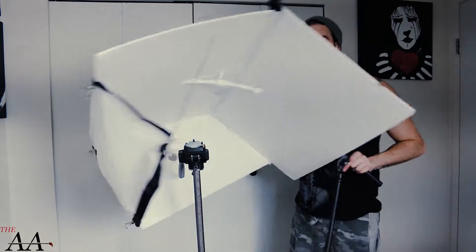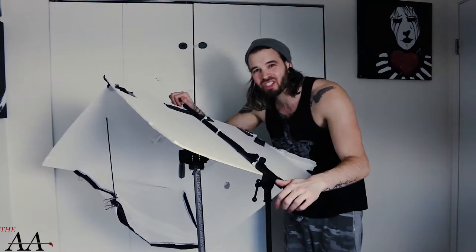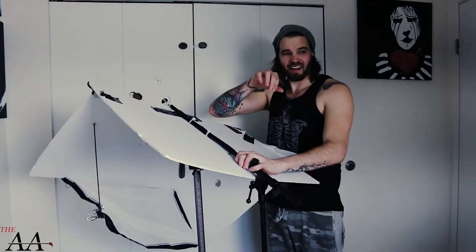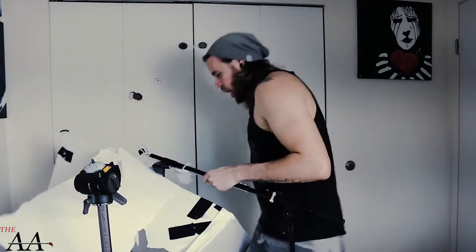You know what? I don't need this homemade softbox anymore. So I'm actually gonna be using this boom here as my new boom mic, because the other one just wasn't holding up. I had it attached to my easel and it was just falling all over. So I'm gonna take this part and it's gonna be fun, because watch this. One, two, three. I punched that. All right, let's take this apart, yeah. Break it.